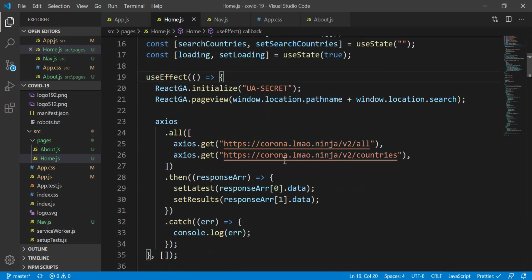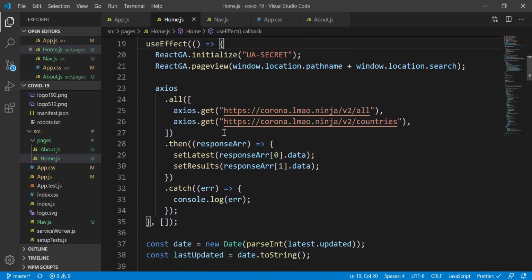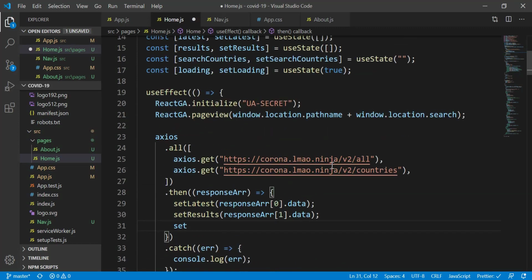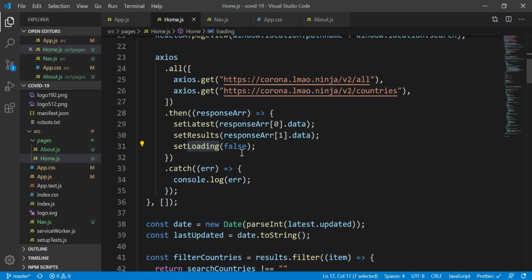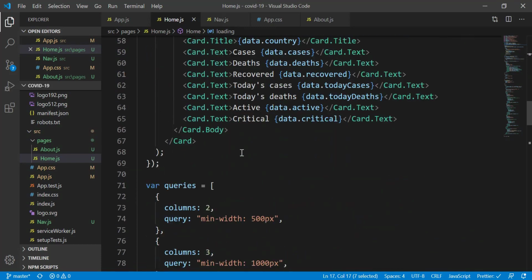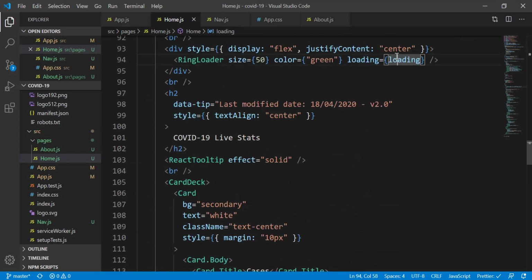So here, basically when the page loads, it tries to fetch the data from the API. And once we successfully fetch all the data, then we can just set the loading back to false. So first the page loads, it tries to show me the icon. When we successfully fetch all the data from the API, then it tries to switch it back to off. And we use that loading inside this loading here. So it depends on whether it's true or false.